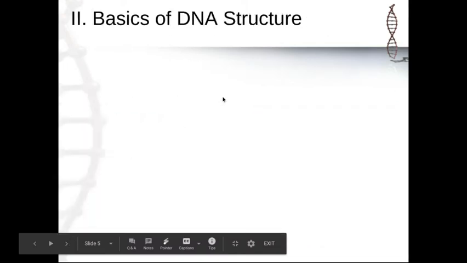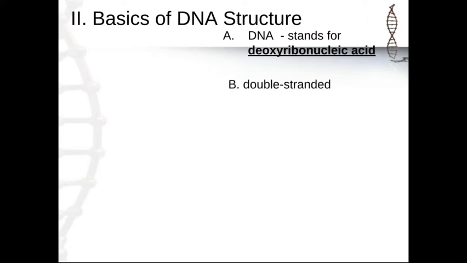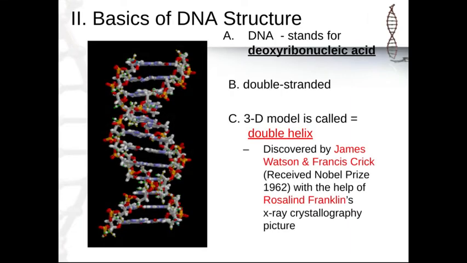So just as a reminder, basic structure of DNA, and you explored this when you made the model, the pop bead model. And then when you were looking at the POGL, model 1 covered some of this too. DNA stands for deoxyribonucleic acid. It's not the only nucleic acid. There's also something called RNA, ribonucleic acid. The big difference is the sugar and the type of bases used, as well as it being single-stranded for RNA.